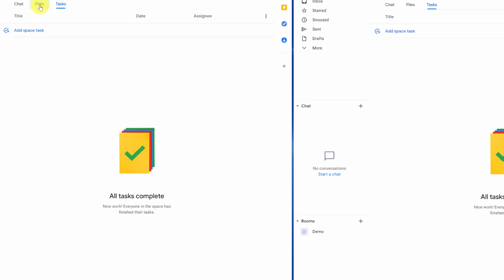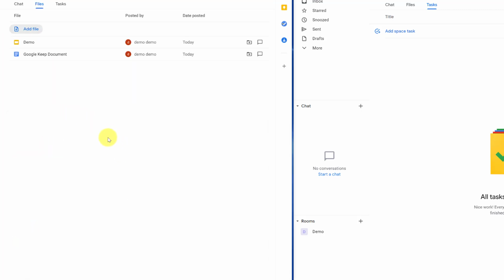Another great thing is all those files that I was uploading, no matter if I created them in the chat or how I shared them, goes into this common place for sharing files. And I'm right inside. I haven't left my Gmail here at all. So it gives a great place to be working inside Gmail here.